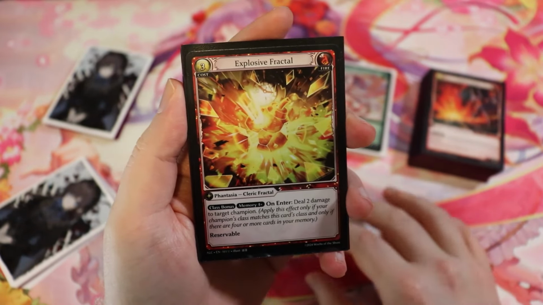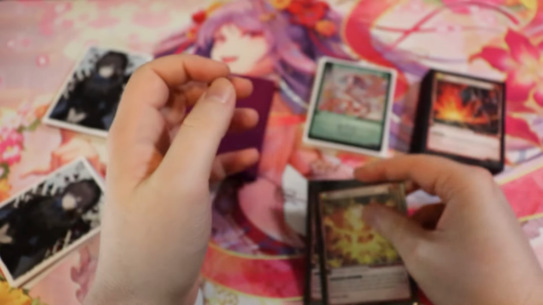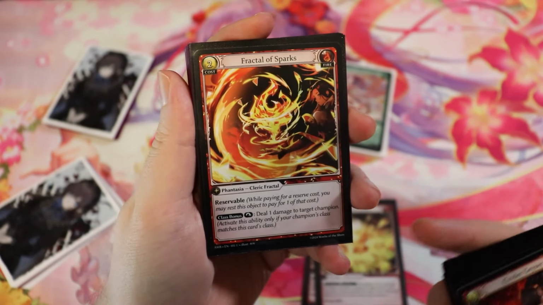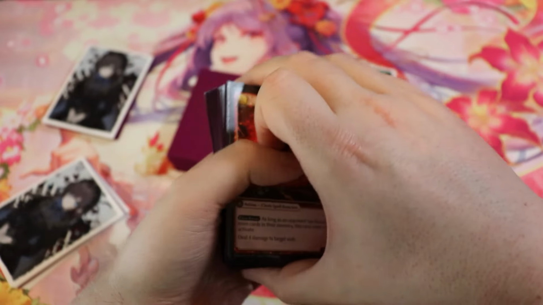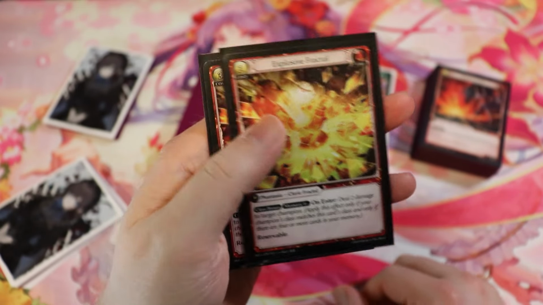This one is class bonus memory 4. On enter, deal 2 damage to a target champion, and it's also reservable. It's not quite as efficient as something like Fractal of Sparks, which is just a 2-drop and doesn't have any conditions, well, as a class bonus, but we're going to be cleric, and it just pings champion. This one does 2 damage, and you can still reserve it on the turn it comes into play, but it's a little more situational.